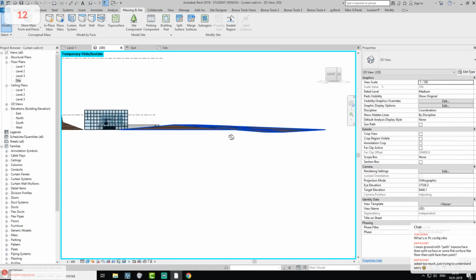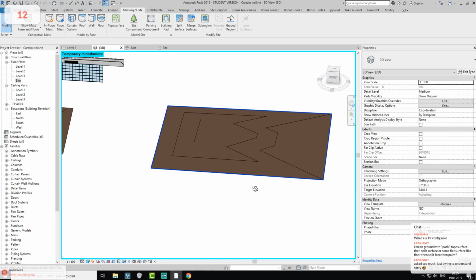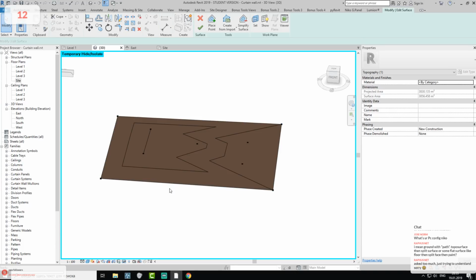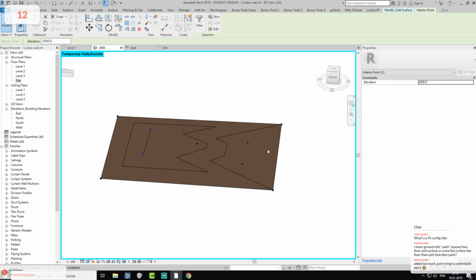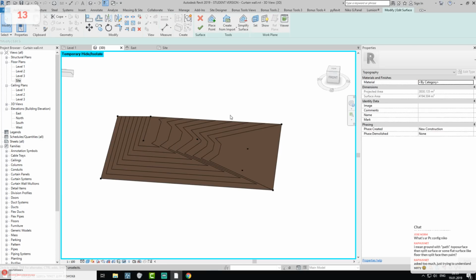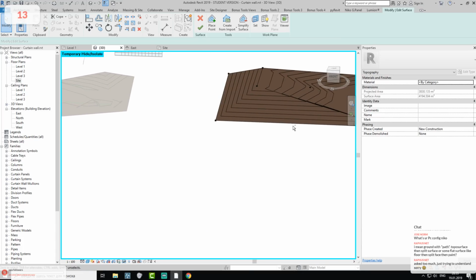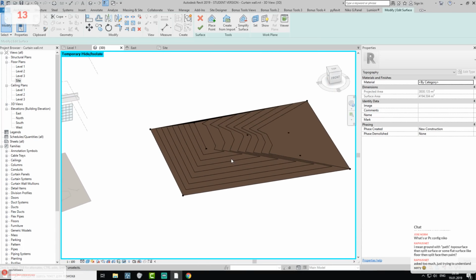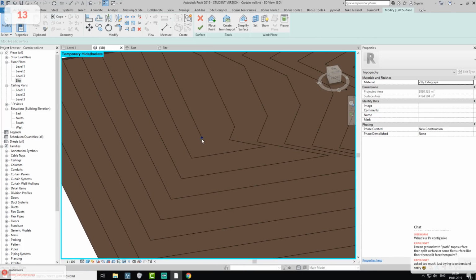It's hard to really understand because the height is not so big. So let's make 8 meters here. Yeah, now you can see. And here minus 4 meters, like this. And here 3 meters. Okay, like this. So what I said: if you create topography in Revit, you can see the squares here.